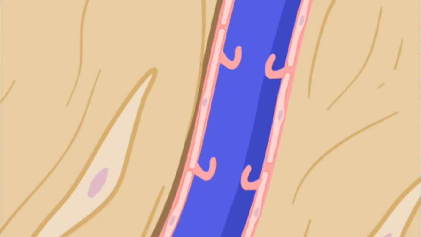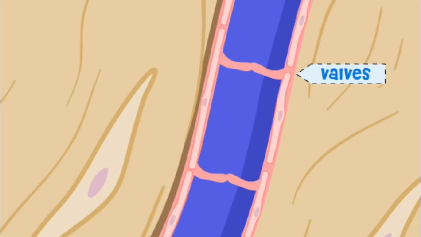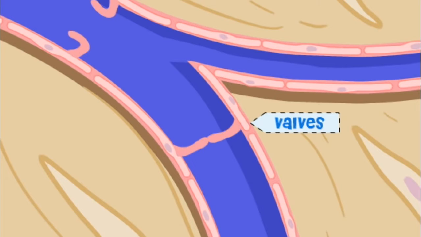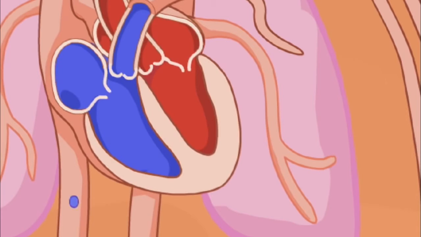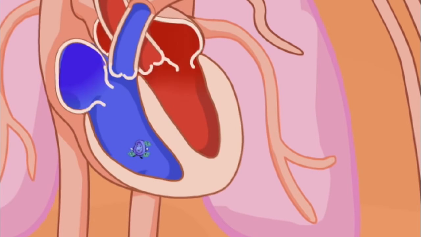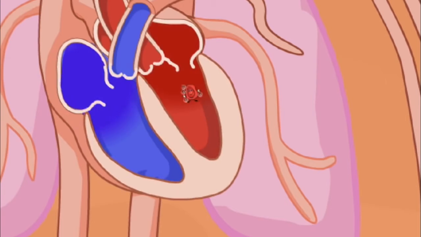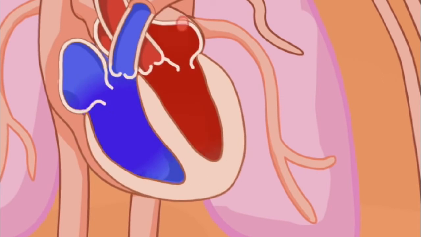Going back up to the heart is a little tricky because I need to ride up. It's kind of like climbing a hill. Because of this, the veins have little trapdoors called valves that only open one way. This stops me from floating in the wrong direction. So I keep going up and up as the heart keeps beating and pushing the bloodstream along. Eventually, I get back to the heart again where I get ready to drop off the carbon dioxide in the lungs and get a good push to get me going on another pickup.